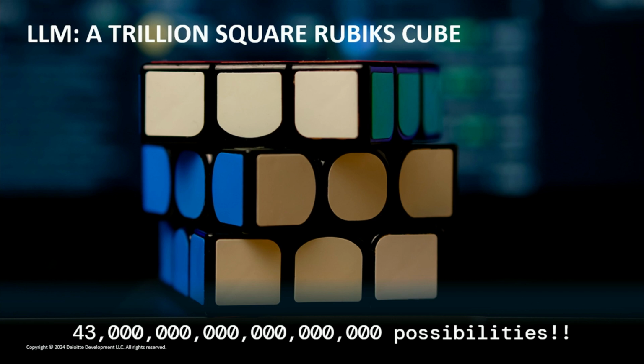Would you just randomly twist and turn, hoping to miraculously get the solution, which, by the way, I've tried that in the past? Or would you prefer a more methodical approach, a step-by-step guide that provides you with the most efficient set of steps to solving this cube? The latter, right? Fine-tuning a large language model is very similar. Every adjustment you make to the model's parameters is like that twist of the cube. Without a methodical approach, you run the risk of going in circles, making little to no progress, and in the process, racking up significant cloud costs.